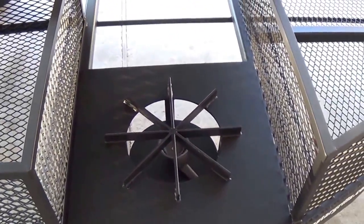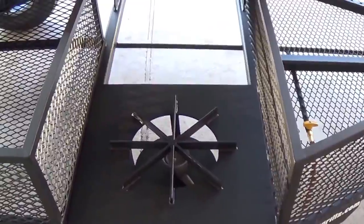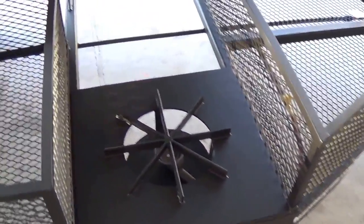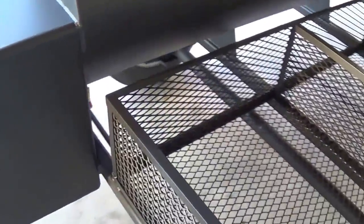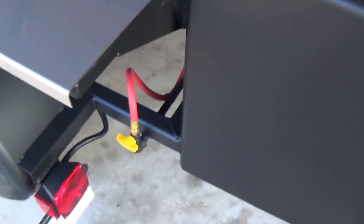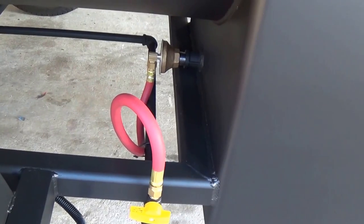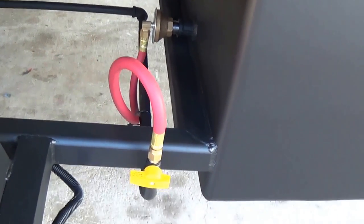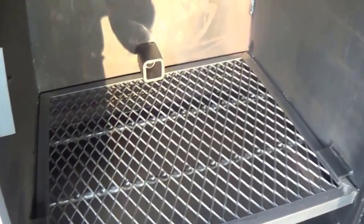Your standard side burner is great for doing sides, beans, chili, crawfish, shrimp boil — anything like that. Around the other side, you've got the other gas line which feeds the firebox. This is not a gas-fired smoker — this is simply a gas log lighter to get your fire started and your pit heated up. You've got your control for that, an air-mixing venturi valve, and inside the firebox we've got your high-output burner.